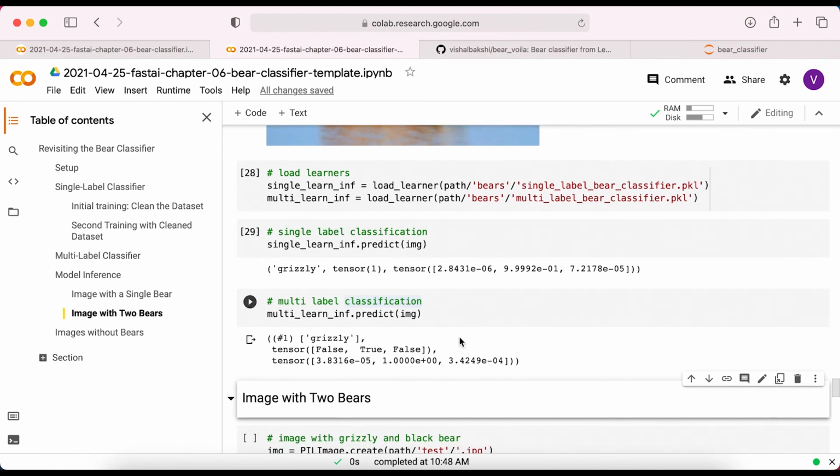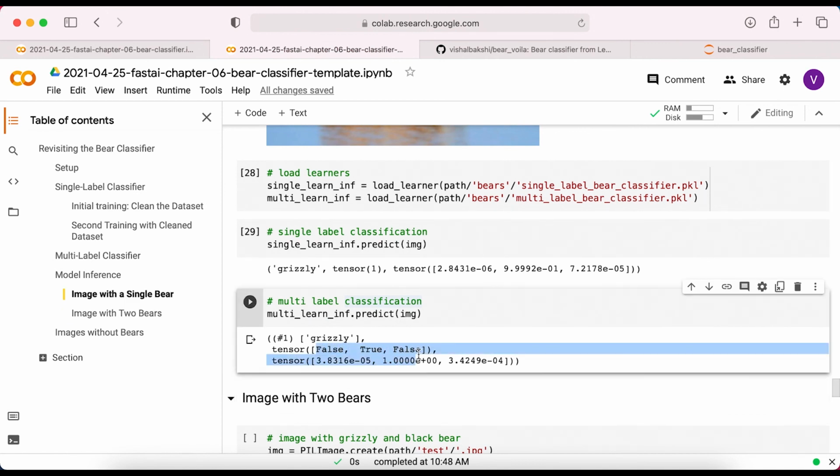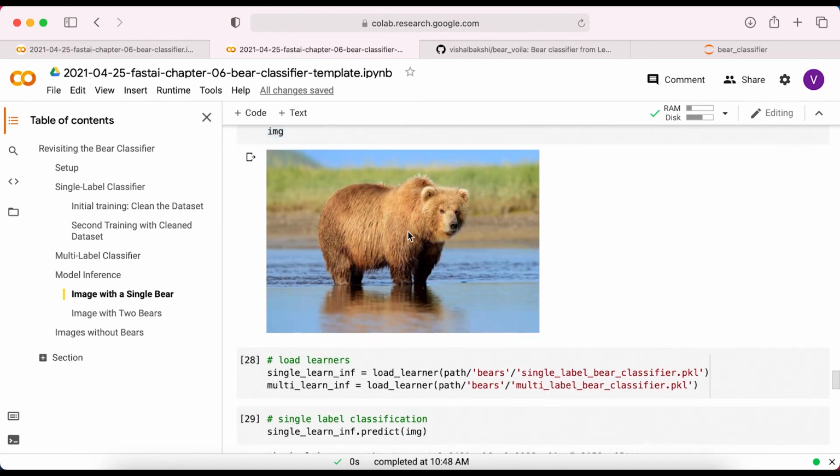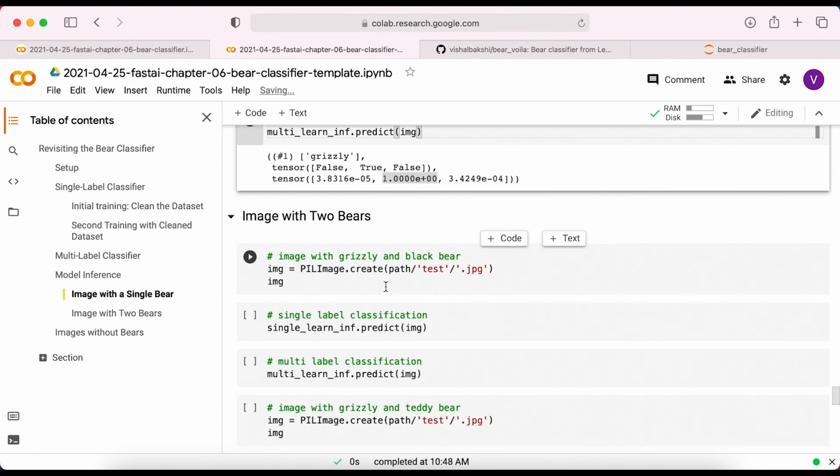And my multi-learner also predicts grizzly bear. You can see the output here of the threshold, and the default threshold is 0.5. I can change that if I wanted to, but here it's a very confident prediction. So here the image is correctly classified by both.